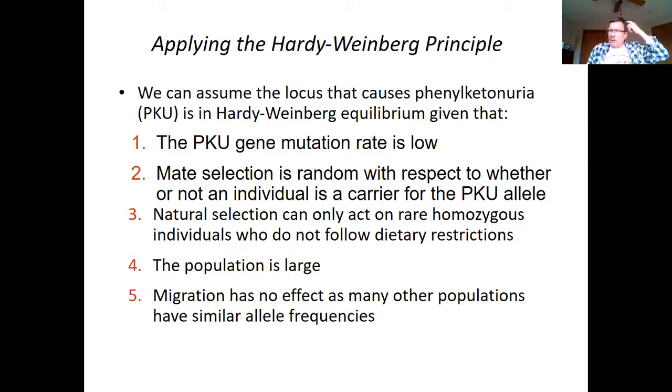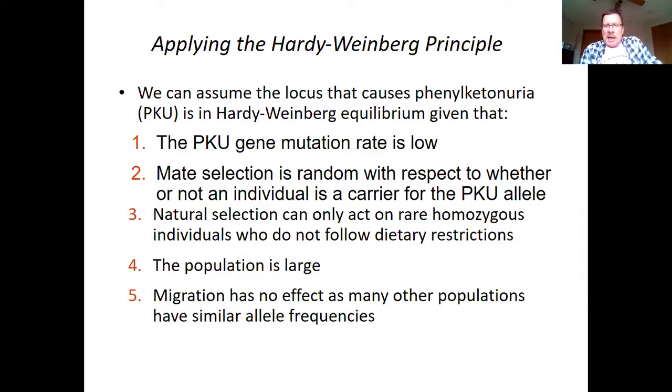It has been worldwide for a long time. It's one of those mutations that didn't really change much, because if you follow the diet, you're fine. So you can reproduce and it can go on, and it doesn't select for any one population over the other. So there's no net gene flow. Most populations have the same frequency. The population is basically the population of the world. Its mutation rate is slow, so that's close to no net mutation. The mate selection is random because it's just whether you have the gene or not. And since it's not favoring one ethnic group or social group at all, it is completely random.